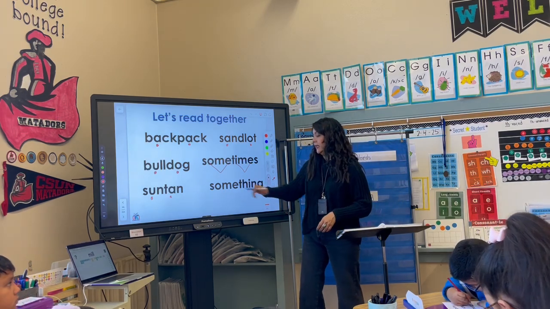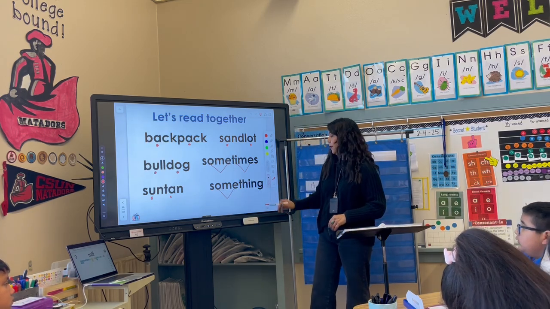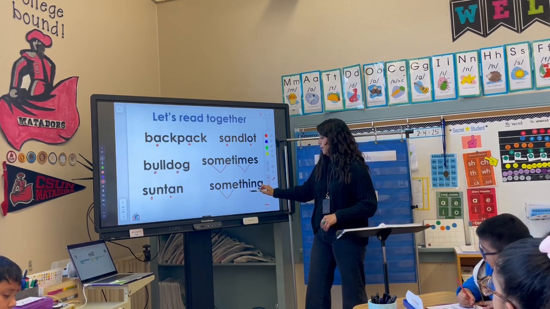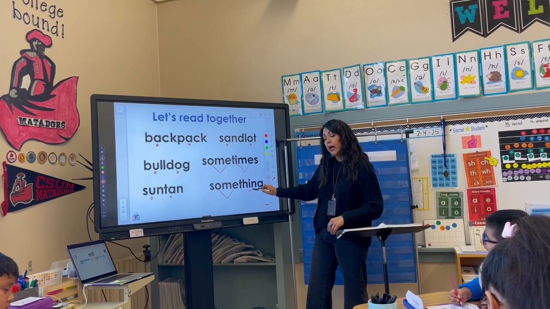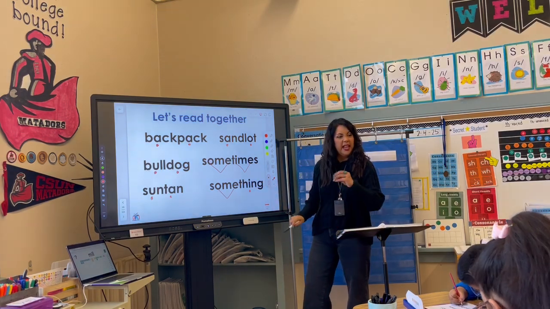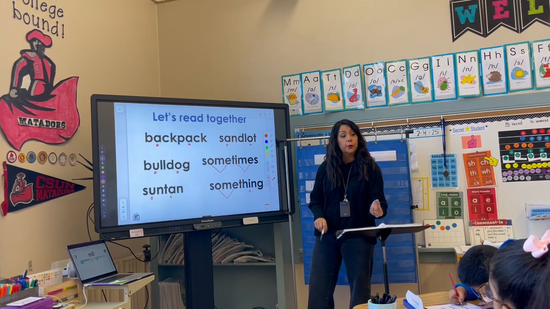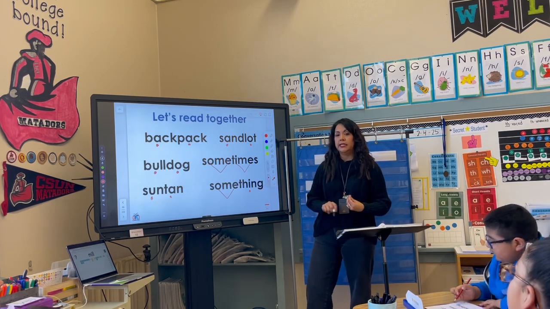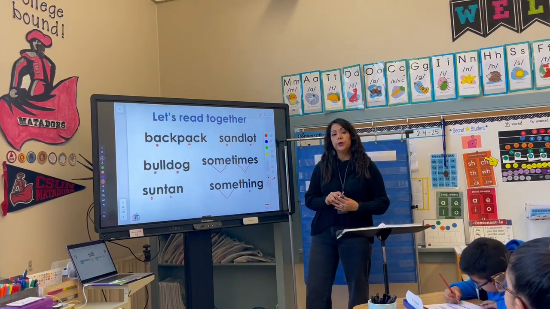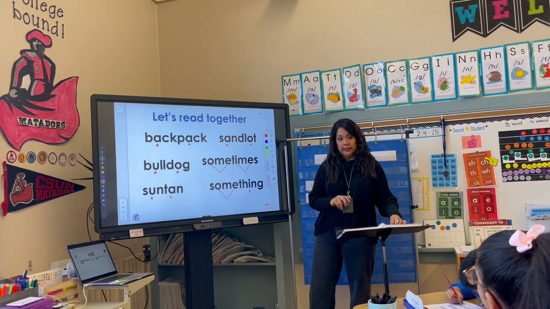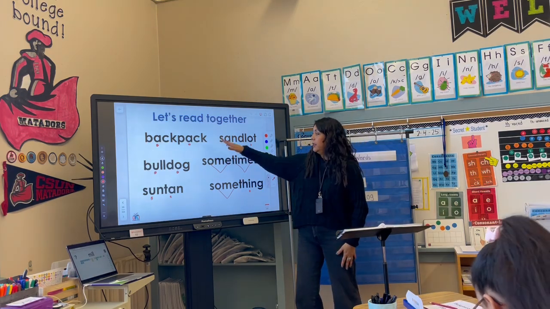Okay, this one's a tricky one. Does anybody notice silent E? Yep, so we're going to combine it like this. Now this one is the short vowel I sound. But do you remember the rule? When the short vowel I is next to the NG it distorts its sound. So even though it's an I, it says E in this word. Who can tell me what this word says? Thing. So when I put the 2 together, what's the word? Let's clap it. Ready? Something. Excellent.